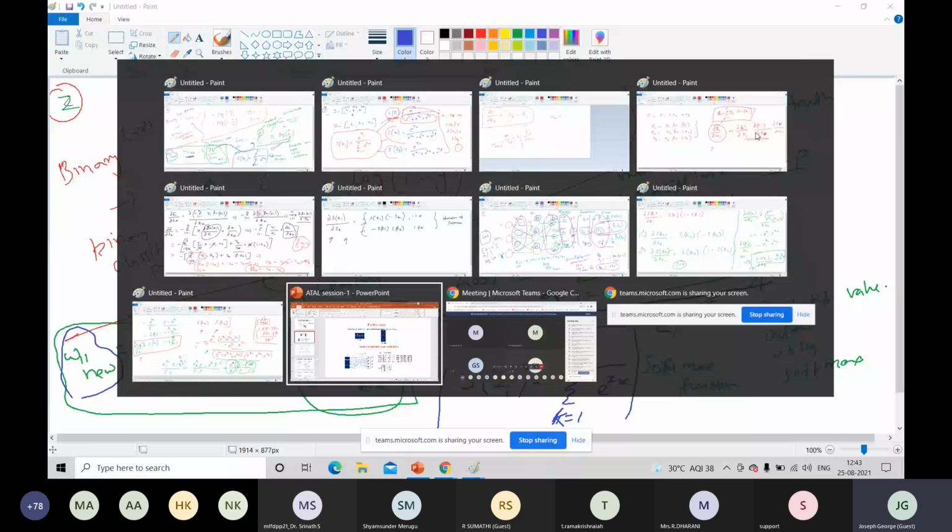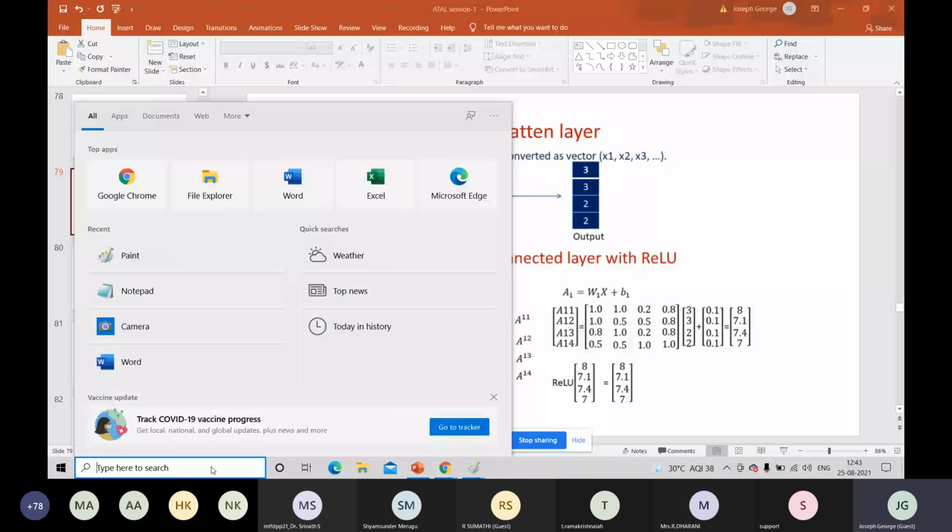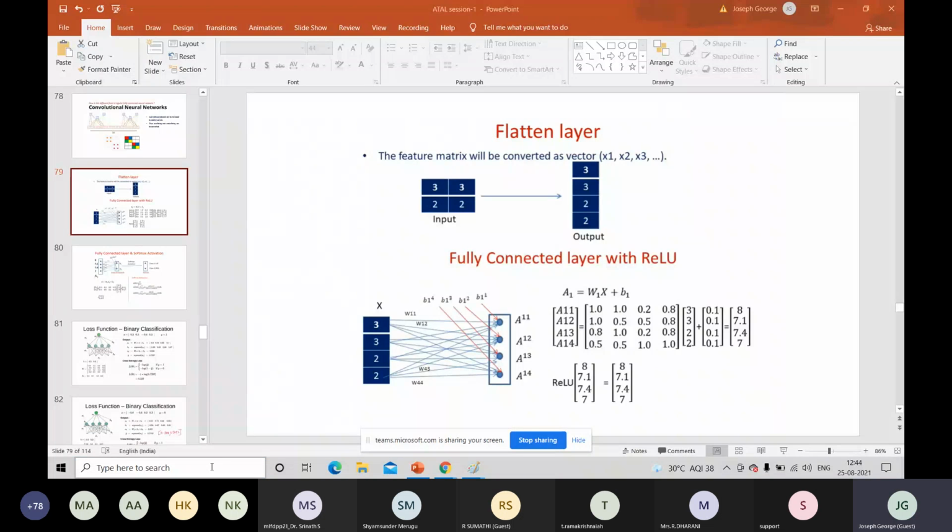As a demo, we have a set of images, which are x-ray images of three different kinds of people: people affected with COVID, people having viral pneumonia, and normal people. So we have three classes, and with the help of these three classes of images, given an input image, we are going to classify that particular input image into a particular class. That is what we are going to do.